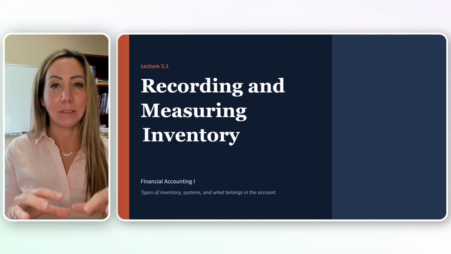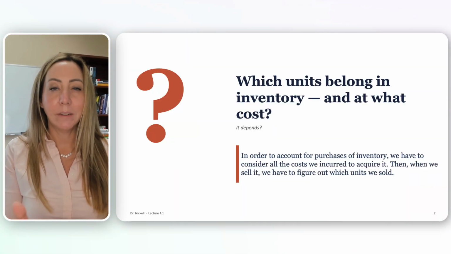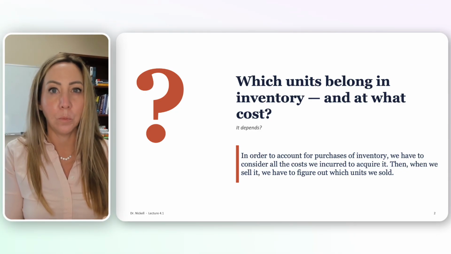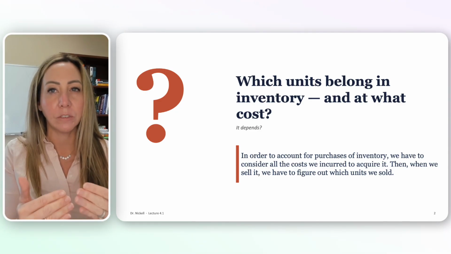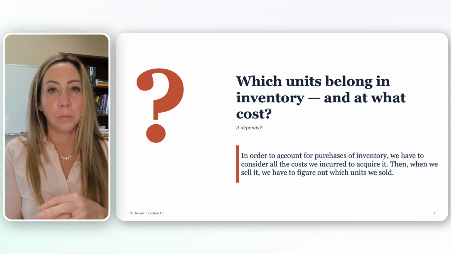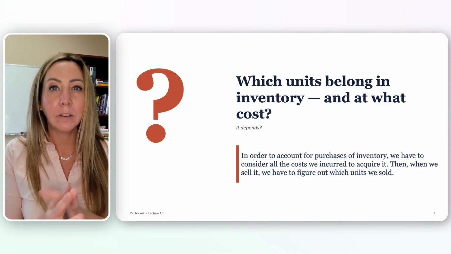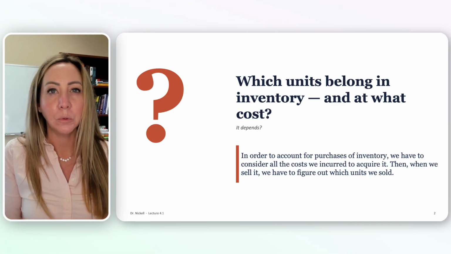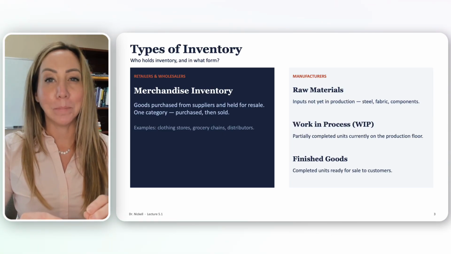The goal of this lesson is to address two fundamental questions about inventory. First, what is inventory? Not just units on a warehouse shelf, but which goods belong in the account and how do we record when we make purchases of inventory? Second, when we sell inventory, how do we figure out the cost of the goods that we sold? We'll start with the foundational pieces, including different types of inventory and the two systems for recording inventory. Later, we'll discuss how to record discounts and returns related to inventory, how to record cost of goods sold when we sell the inventory, and what to do when the inventory we have isn't worth as much as it was when we bought it. Let's start with the types of inventory.